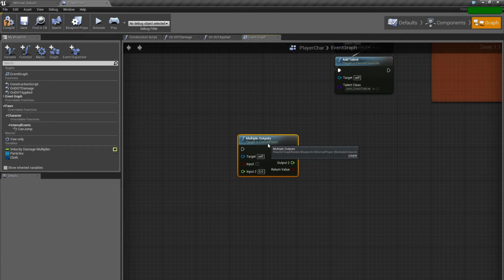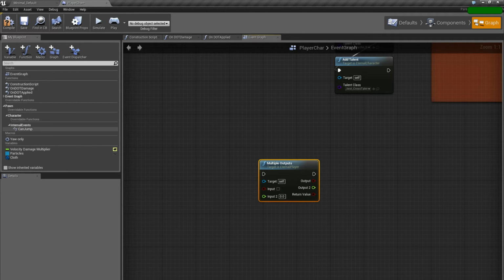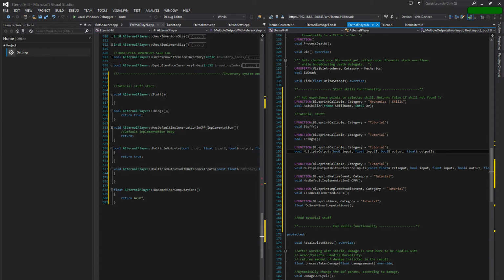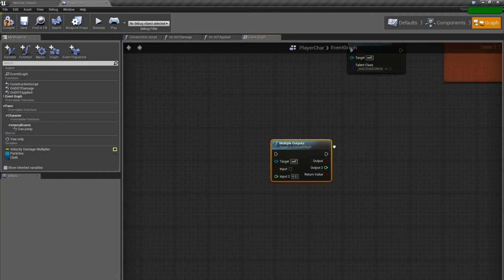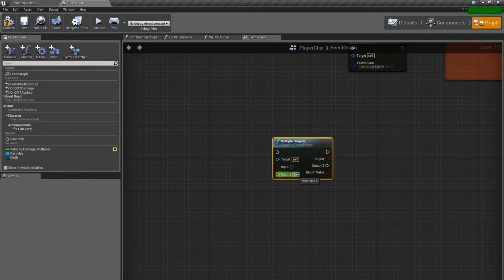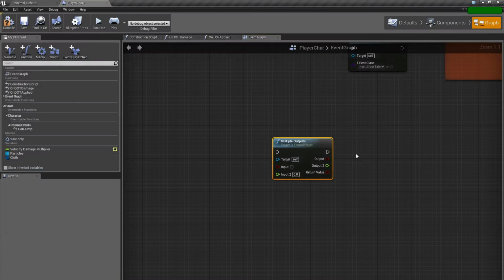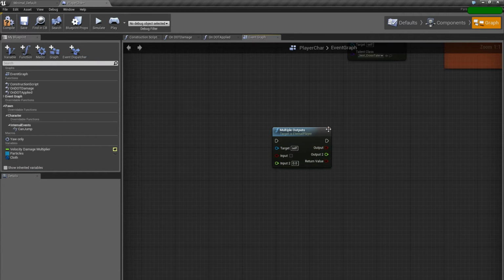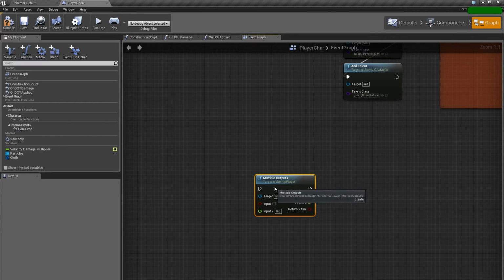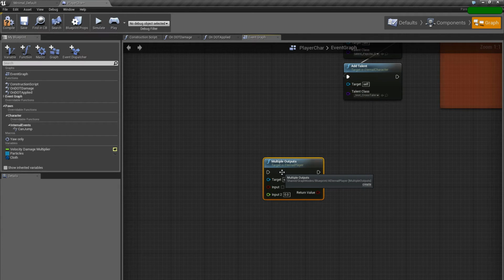So first of all, you can notice here in the code that we have some inputs. We have a bool input and we have input 2, which is a float. And you can see it here, we have the bool input and input 2 is a float, just like that. So please notice, important thing, that I pass them by value, not by reference. Why? Because if I pass the value by reference, it will be considered an output.